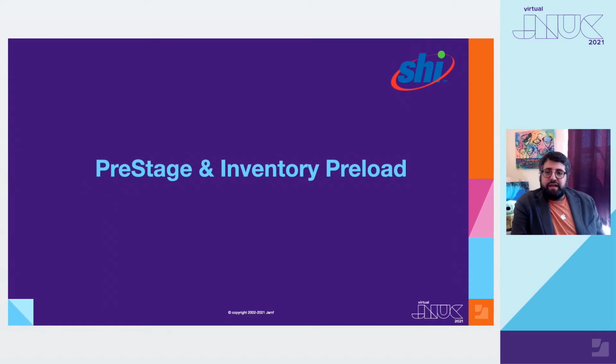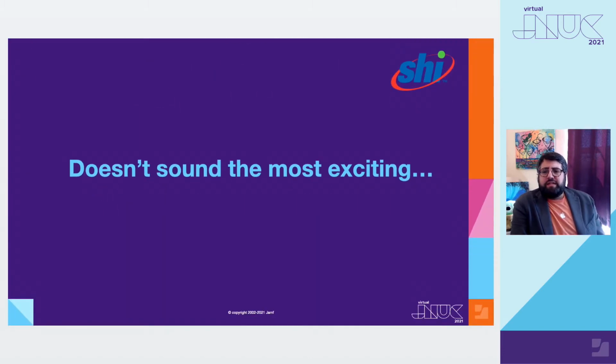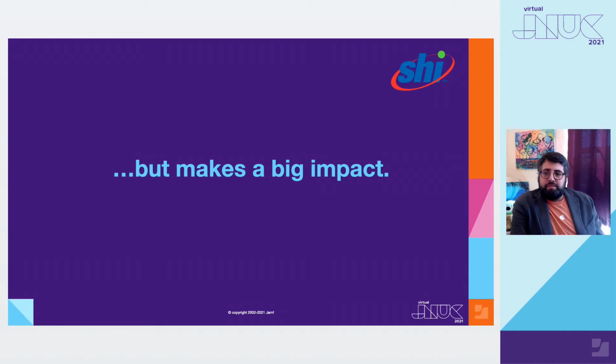Simply put, ICX works by addressing the Jamf pre-stage and inventory preload, and we're working with basically barcode scanners to make devices aware of who they are and what they are before they even wake up, and a little bit more dynamically than we're really able to in a lot of other ways. I know this does not sound like the most exciting thing in the world, but the reason that I really want to talk about this is that it makes a big impact.